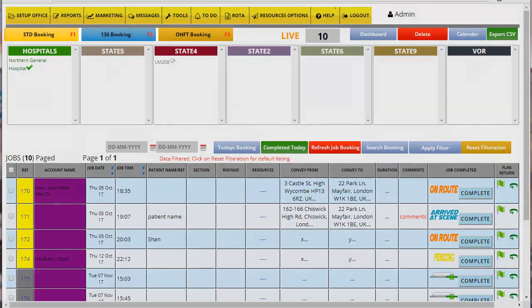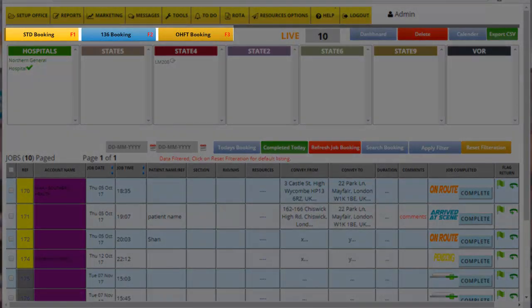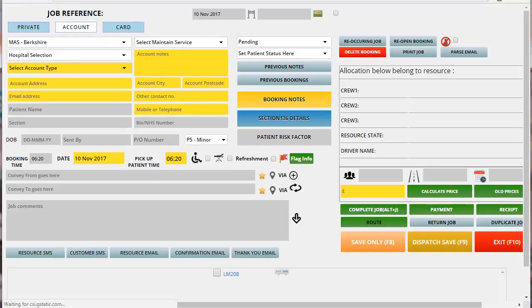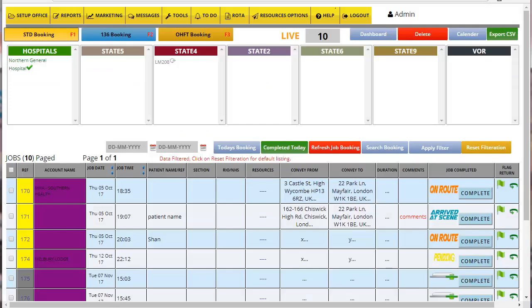Below this you have about three bookings, from which you can select which kind of booking you want to make for your patient, and then just simply click on it. Like if you want to make a standard booking, we'll click on this STD booking and it would open a separate dialog box where you can simply enter all the details of your bookings and then save. But I will be explaining this in a separate video in detail to you guys.